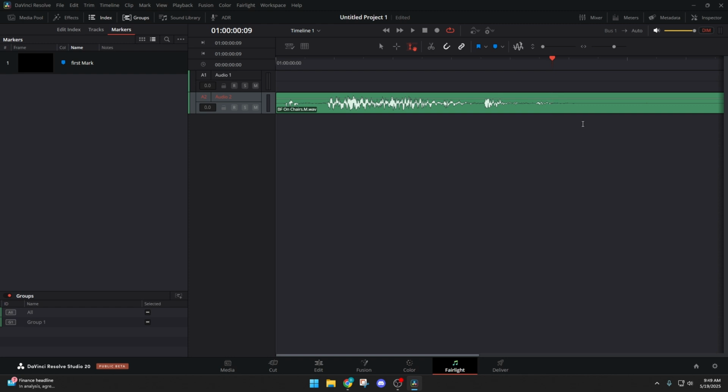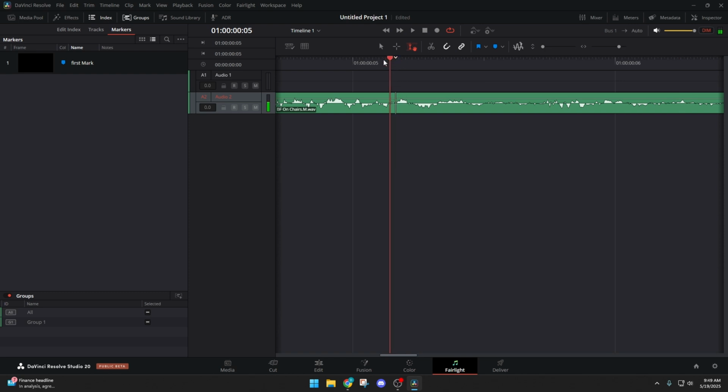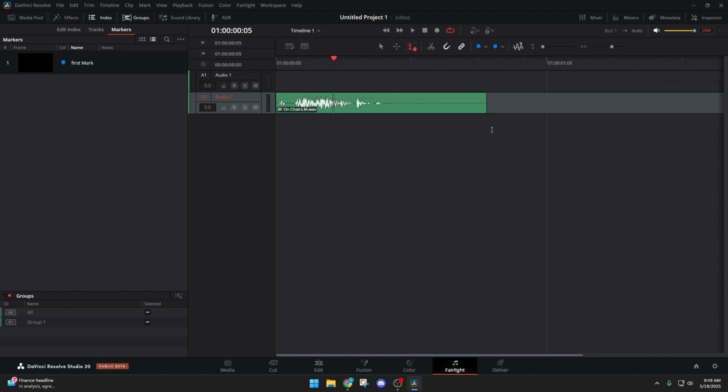It's not giving you the high, it's not giving you the low, but it's giving you the part in between them. So if we look at this right here, our part is moving around with the range tool, and it would give us a mark right here and maybe right here, just in between those spots at the very lowest midpoint. It's helpful to use once you get an understanding of it, but that is the transient detection.